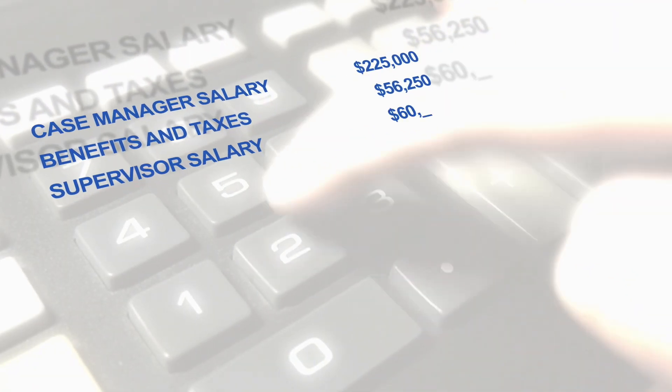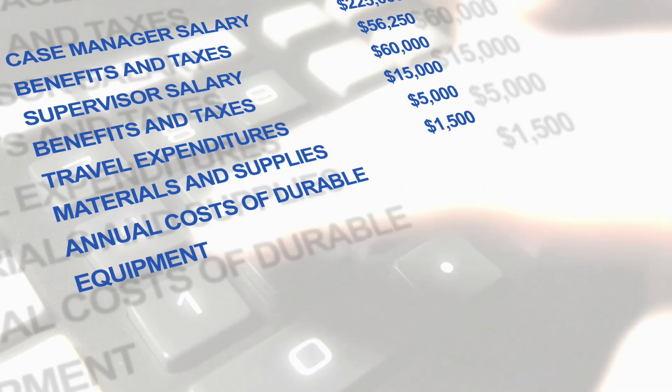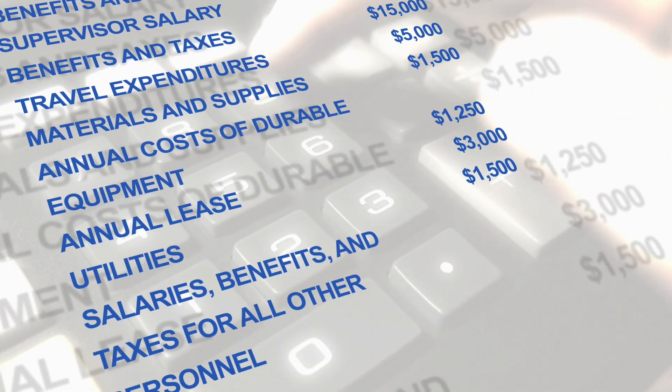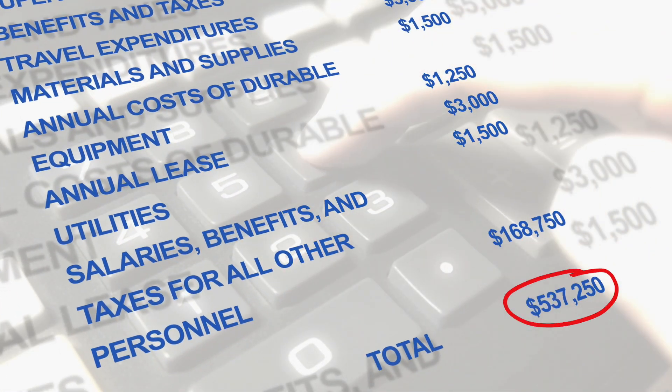I see. So we account for each and every resource used by the program, and when put together, that number represents the cost of the program as a whole. Correct. From here, you can calculate total program component costs, as we started to model a minute ago, or even cost per participant, depending upon how you obtained your cost estimates and what you include when you add up the numbers of each individual resource. That makes sense. So my ability to calculate costs in certain ways depends on the data I have available and the data I collect.